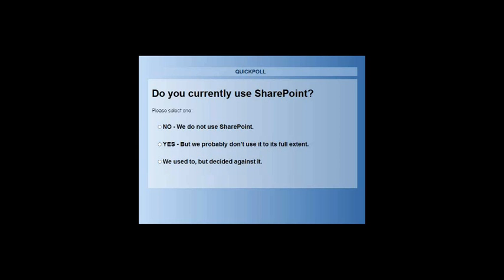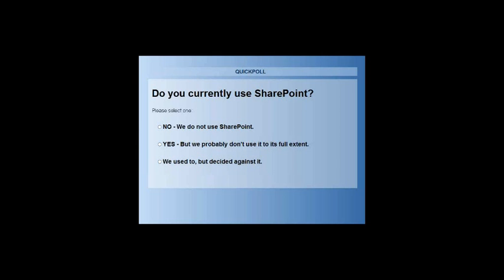Okay, so we'll just give a couple of seconds because they're now coming through. Right, so everyone's voted, and interestingly we've got basically a 50-50 split. Well, 60-40 now, so we've got 60% who say no, we don't use SharePoint, and 41 who say yes, but we probably don't use it to its full advantage.